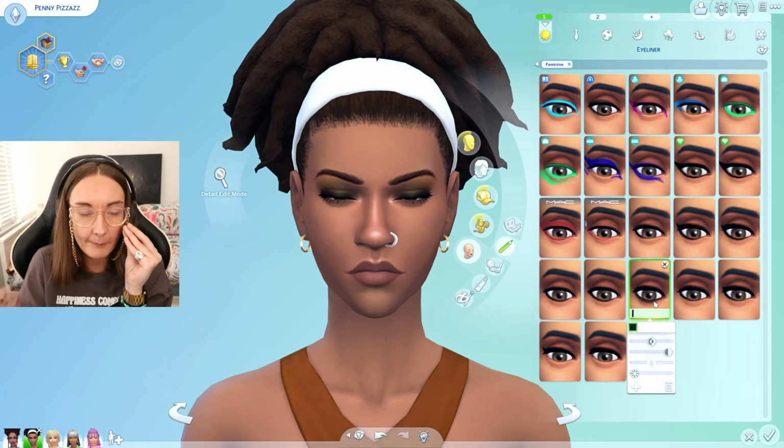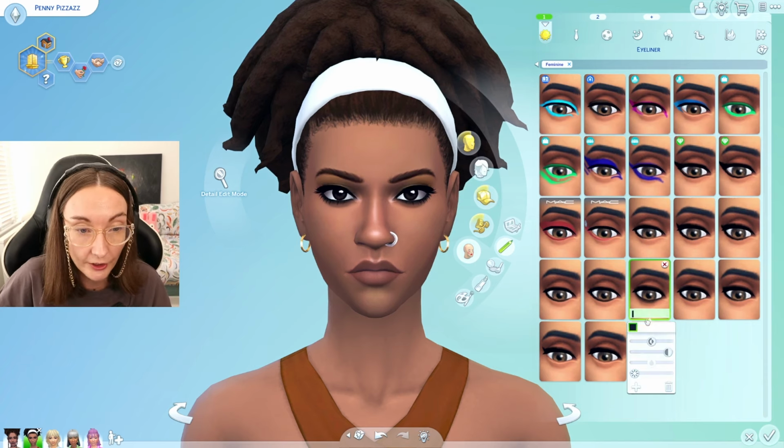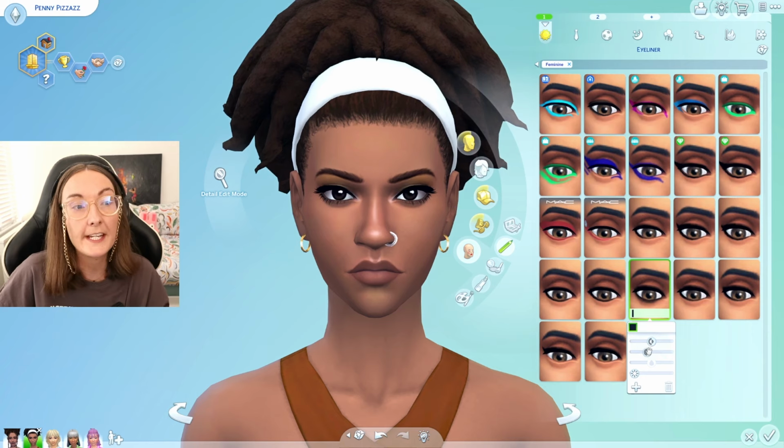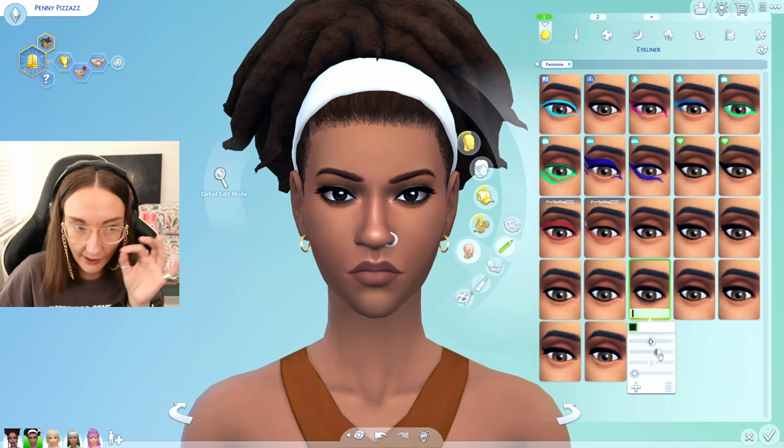It's kind of that more emo. When you first put it on a sim, it is pretty intense, but I think it even looks good like that. And then obviously you can play around with the opacity to get it to a point where it looks like it's giving under eye circles a little bit.